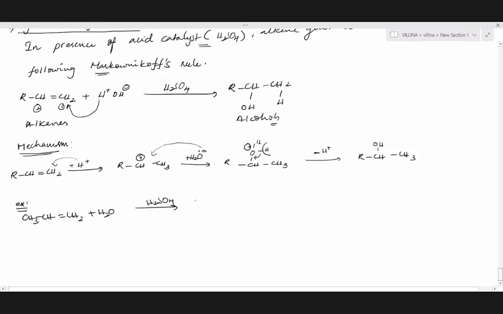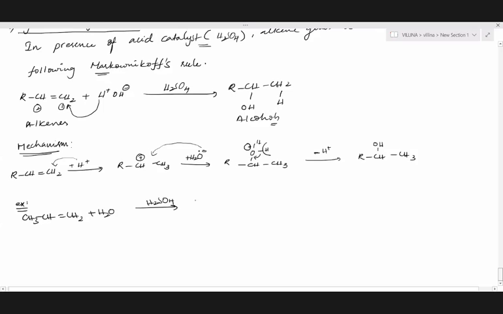So in the next step, H plus will be removed. We have R, CH, OH, CH3. So this is the reaction, a single line mechanism. Simple. First H plus gets added, then the oxygen of the water molecule will interact with the carbocation part, then this lone pair will be withdrawn and this will be removed as H plus, and you have your final alcohol. So this is the mechanism.